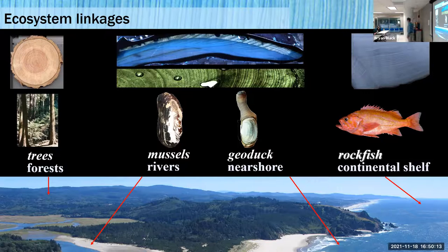This batch I have in my lab now is from the nearby area, and we're hoping it will fill the gaps that we have in the chronology at present. This frequently happens with trees too: you just keep sampling, keep processing, and more success begets more success as you get more and more individuals. These are the ones I showed in the data, but we have hundreds more where we have the measurements, but they don't match with others yet. As we add more and more, I think our chances of a continuous chronology, maybe I'm being overly optimistic, are increasingly likely to succeed and get a millennial-length history, which would be twice as long as a tree ring chronology in the region. That's great.